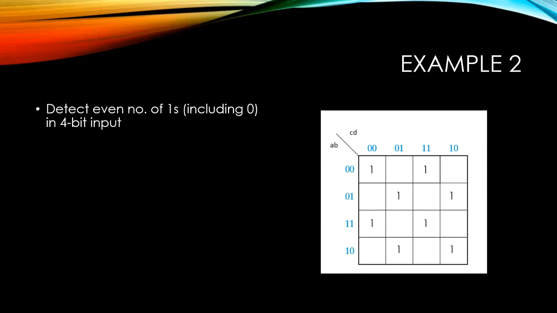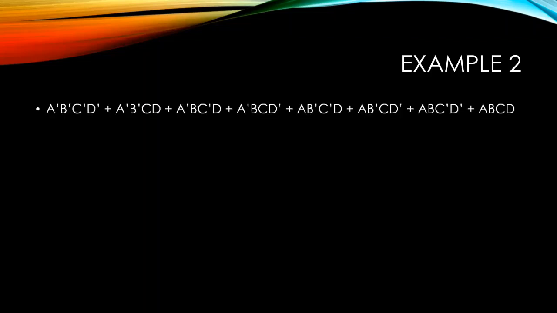okay. So after plotting everything, now we're going to group, but unfortunately, there are no adjacent minterms. So therefore, as is. So this will be our equation. Okay, so we have 8 terms with 4 variables for each term. But can we rewrite it using the XOR and XNOR? Probably yes. So let's apply.